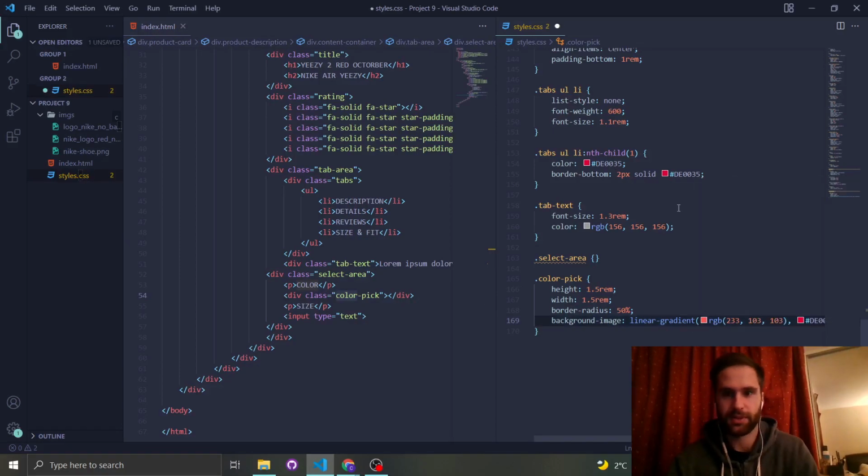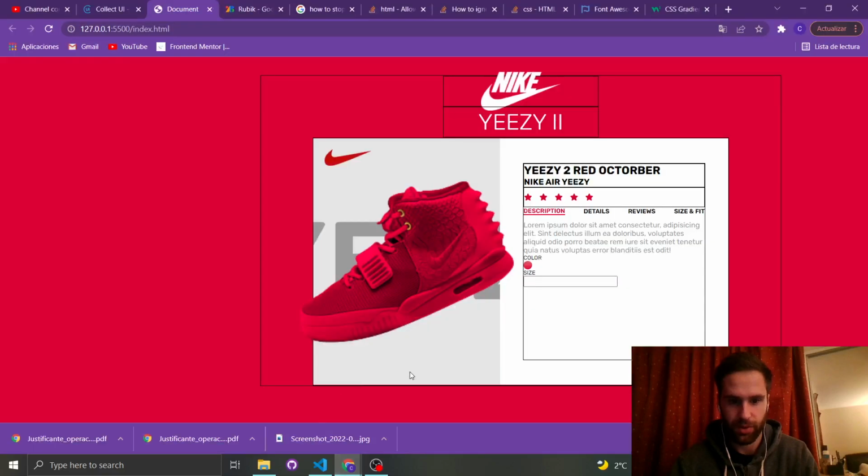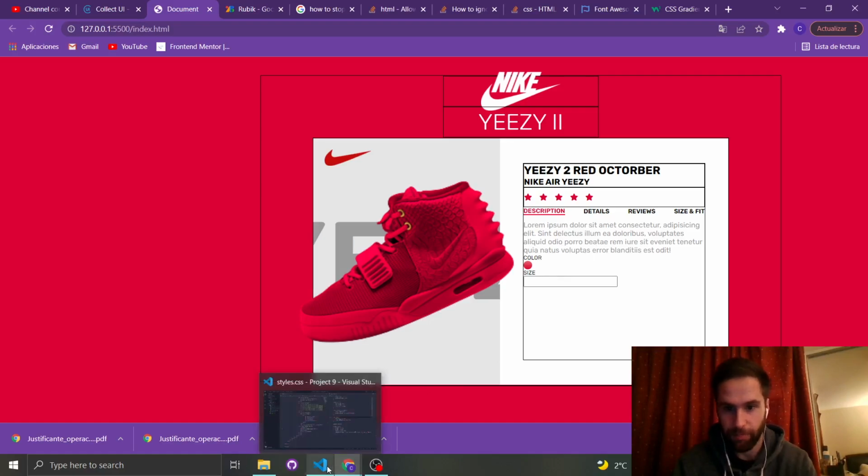Yeah, so that's how you would do this. Okay, that's how you would do this gradient. Cool. So you have a bit of a gradient there now, and now the only thing we need to do is space these out a bit. So we're actually going to give this text a padding of bottom.